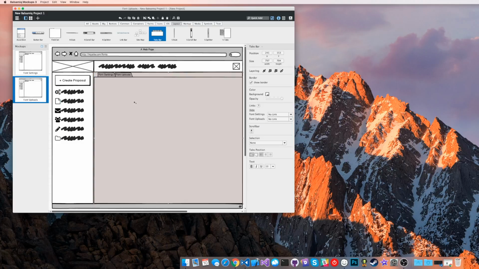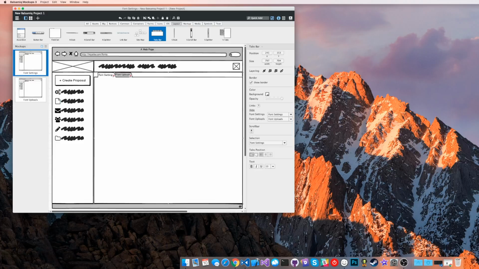So if I come in here, we can say like this one, the selection is font settings, and then we can even say this should be font settings and this should be font uploads. So you can see now there's little link icons next to it saying these are linked. And we'll show you what that does later. And this one's going to be font uploads. And then this should be font settings and font links. So this is actually giving us some usability control. I'll be able to show you that in a bit once we have more.